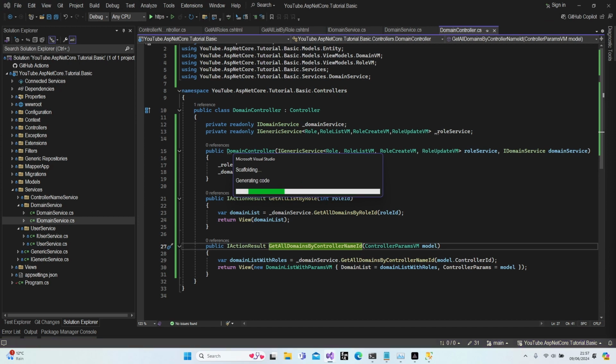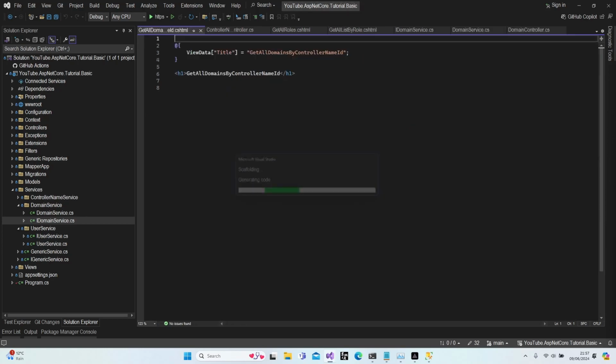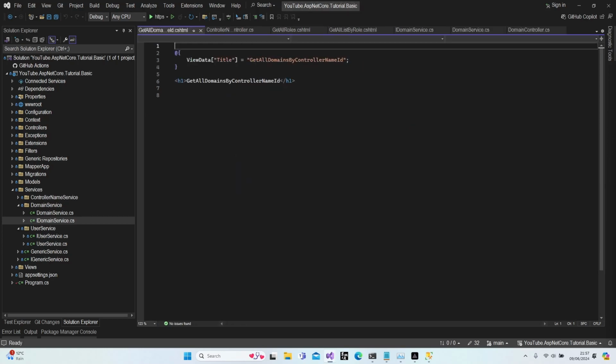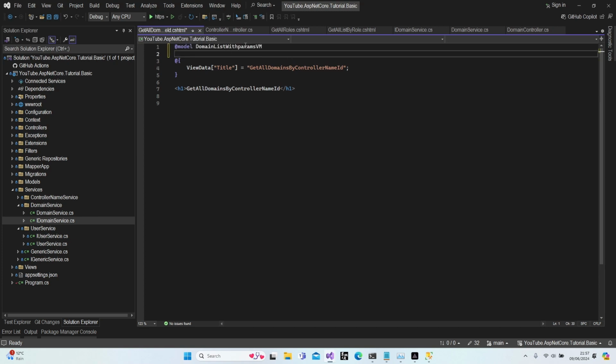I'm waiting for my application to create a CSHTML file for me. Okay, actually, I'm gonna copy and paste again. Get all domains by controller. Okay, just a second. I'm gonna copy one by one. Okay, this is what I'm requiring.